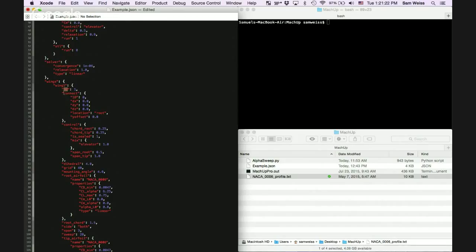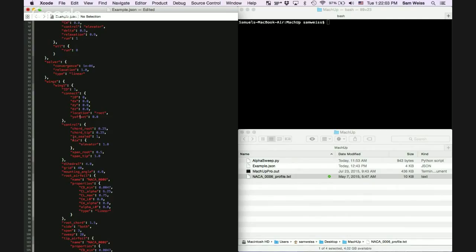And then you have some information about where it's located and what it's connected to. In this case, we're connected to 0. That means it's connected to the origin. And the root quarter chord of the airfoil is deflected by nothing from that origin. So all these locations are based on the root quarter chord of your wing. We have the location you want to connect it to. This will make more sense later, but here it's just the root. And then the Y offset. As you adjust Y offset, it symmetrically separates the two lifting surfaces to either side of your plane of symmetry.